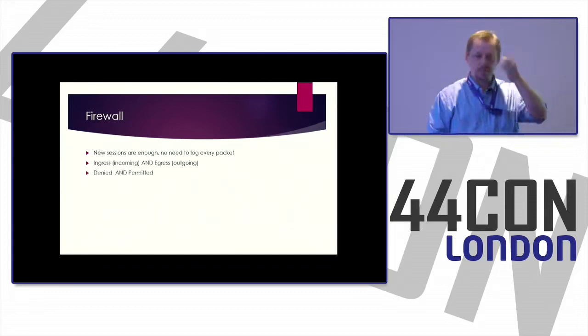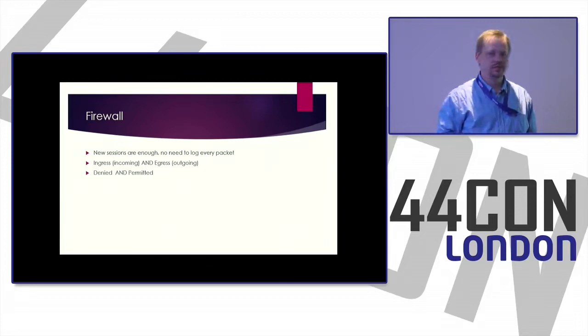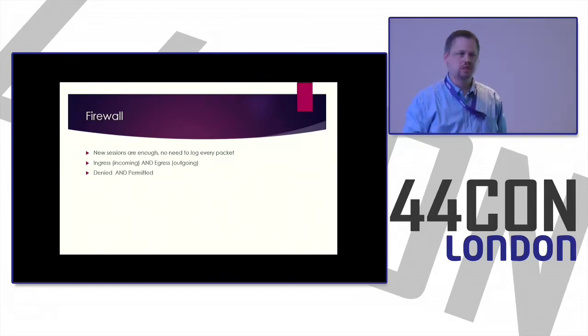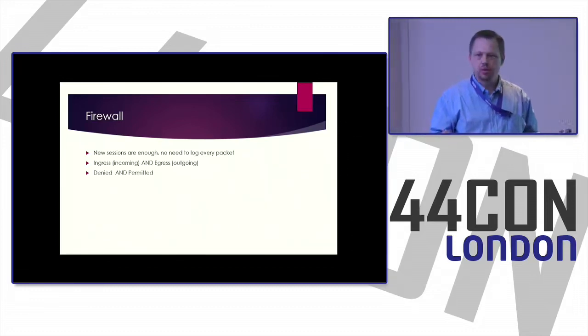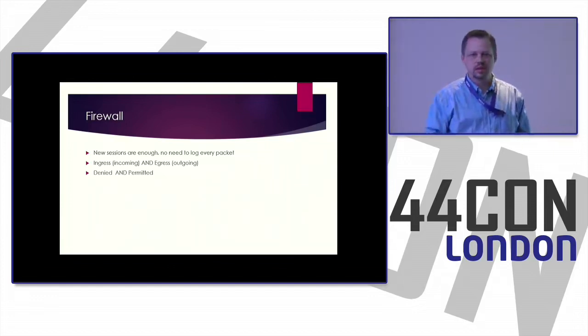So for the firewall, not only what you block from the outside in, but also what you allow from the outside in, and more importantly, what's leaving the network. That's the kind of data you need to make sure your firewall is logging. You don't need to keep this log for years, but it would be good to have a time frame of, I don't know, a week, a month, 6 months, depending on how much logs it generates. Just having the capability to spot trends, to spot poorly configured systems.